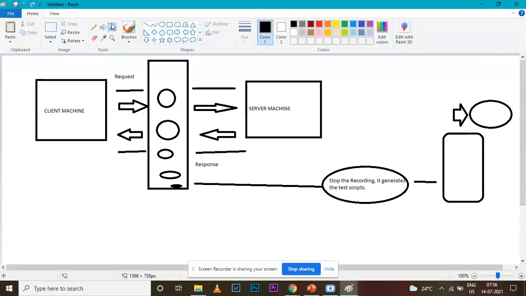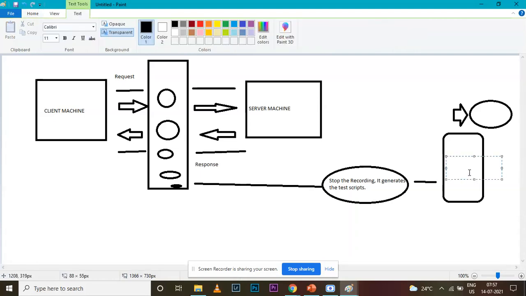Suppose this is the script. So this is the process it normally follows.